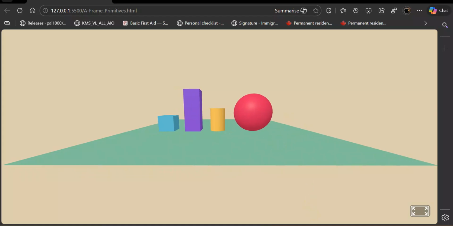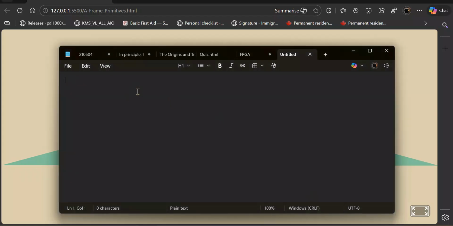Now to use the A-frame inspector in your browser, you have to type Control plus Alt plus I on your keyboard.